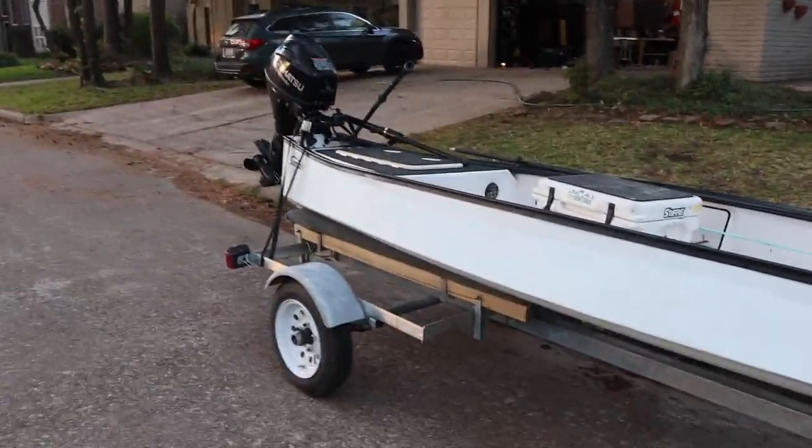But I went all the way down to Florida to get it. Open my screen back up here. And I promised you guys, when I first got it, I made just a description video of the whole thing. And I promised y'all I would update you on some of the things that I did to it, and just give you guys the lowdown on what I thought about the boat.